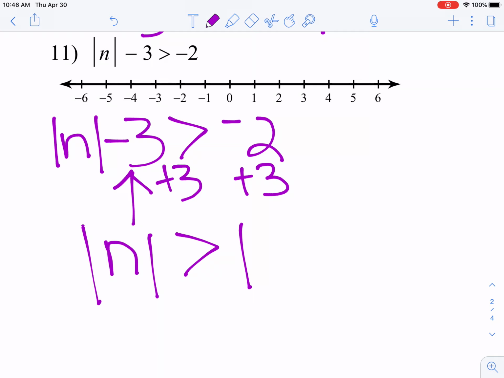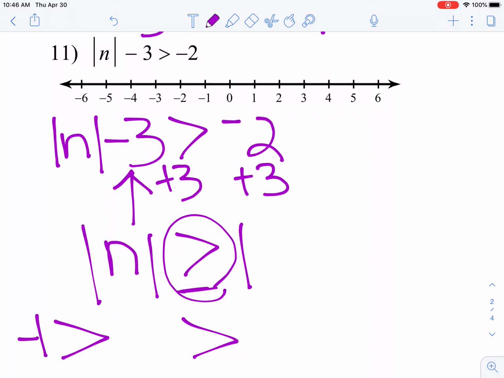This one's pretty easy then. Notice this symbol and which way it's going. So the other symbol is going to match it. Negative 1 has to be greater than n or greater than 1. So what does that mean on the number line? Well, it means n is less than negative 1. So that's an open dot, and we're going to the left. Or n is greater than 1. Okay, so the solution set isn't the overlap of them this time. Okay, it's two distinct values.